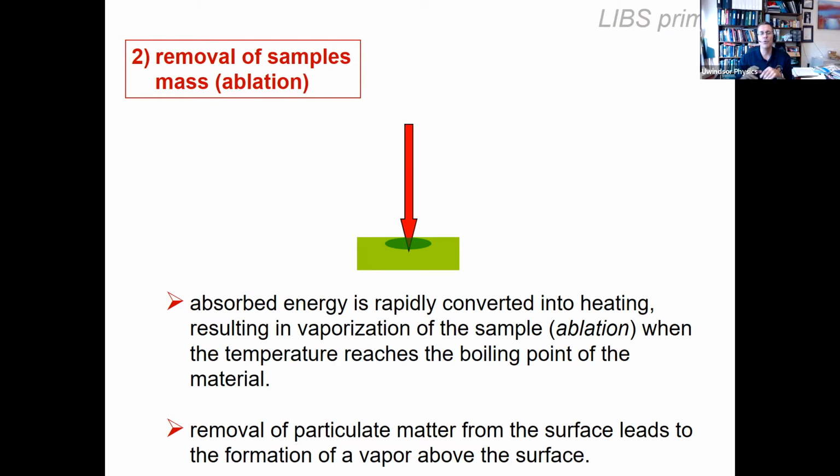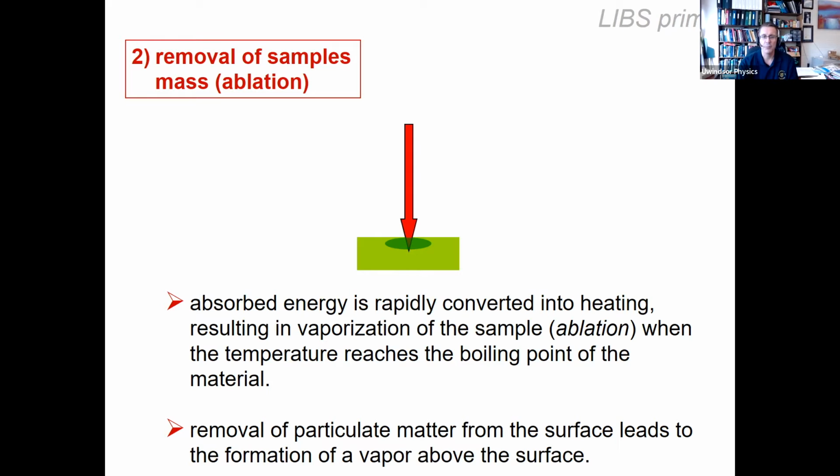So ablation is the removal of mass when you just heat something up and all the atoms kind of come flying up into it. So ablation is kind of like the steam coming off a cup of coffee, but this is much, much slower. So ablation means that the mass used to be in the block and now it's gone. And that just occurs when the temperature reaches the boiling point of the material. And you have to think from a chemistry standpoint, everything has a boiling point. I know you're not used to thinking of steel as having a boiling point, but steel has a boiling point too. You heat it hot enough, it melts, solid to liquid. You heat it even more, it boils, liquid to gas. Everything has a boiling point, even chunks of metal.